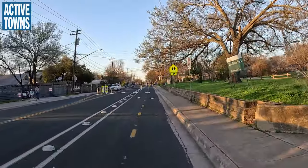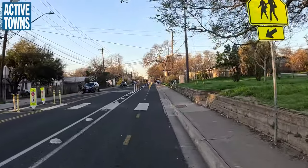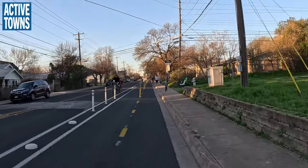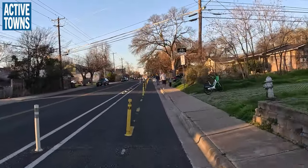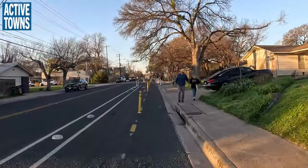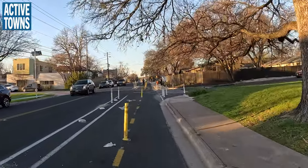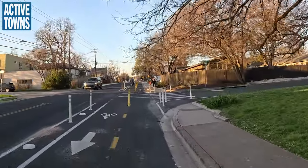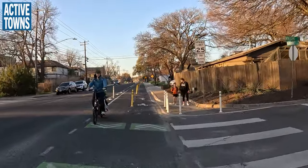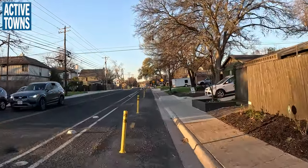It gives me hope that with cities around the globe, when they are looking at redesigning the environment around schools — and really anywhere — and they're using temporary materials, obviously we'd like to have the best right up front. But at least this gives us the ability to get the space secured. Here's another example — we've got the flex post sort of getting the space reserved, and then we can come back and get it into concrete.